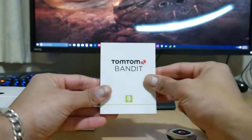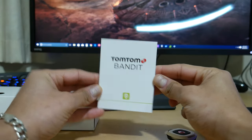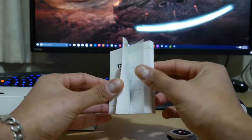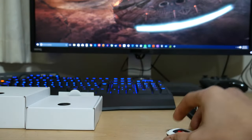And you get a little miniature book which tells you about instructions. Yeah, it's all about little miniature instruction books, so that's pretty smart how you get that with it. So I'll just pop that to the side.